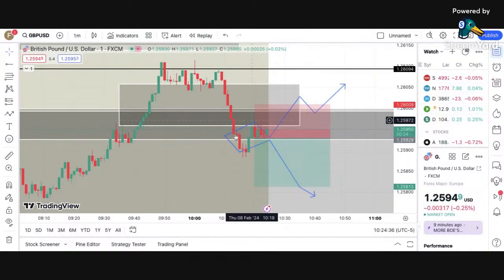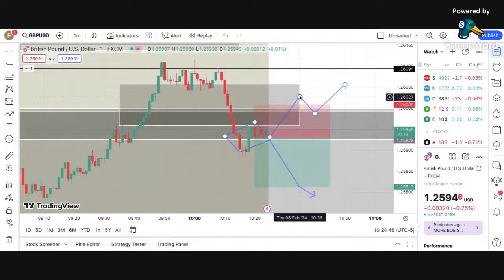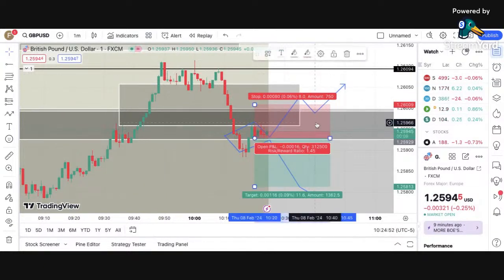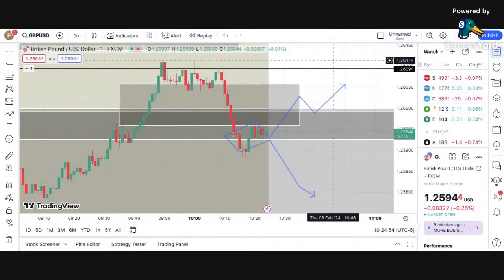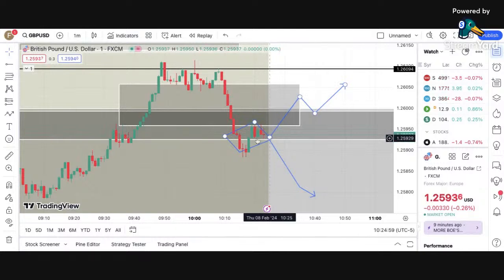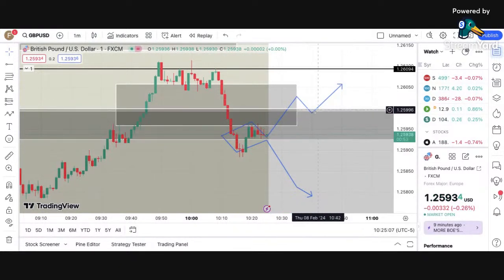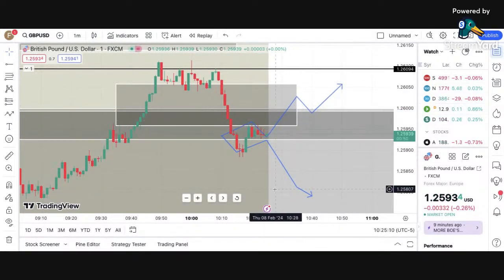Reason why I showed y'all both. So this one came rejected, right? Came up, and I was rejecting this area. Now, what do that indicate to me? Now, if it start working its way up to here and it rejects here, then this would turn into a buy. Let me take this off so we won't get confused, right? So that would have been a sell to go in, right? We got that. If this keeps rejecting down here off of 1, 2, 3, 4, 5 rejections and works its way up and rejects here, and it'll work its way back up. Guaranteed.